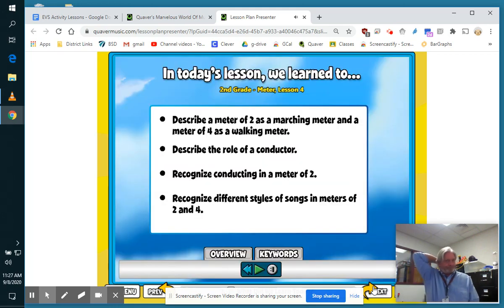Let's move on. So far in our lesson today, we have discussed the meter of two, definitely a marching meter. Meter of four is a walking meter. Something else that I've always talked to my students about is that a meter of four is like a popular music or rock and roll feel with four-four.